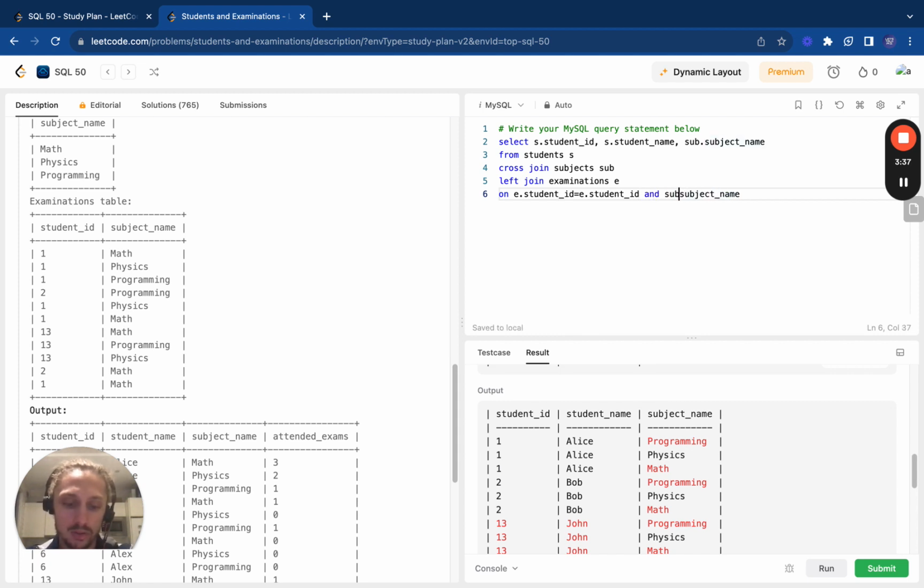So we take the subject name and make it equal to the examination subject name, and we're going to change that to an S. What does that do?